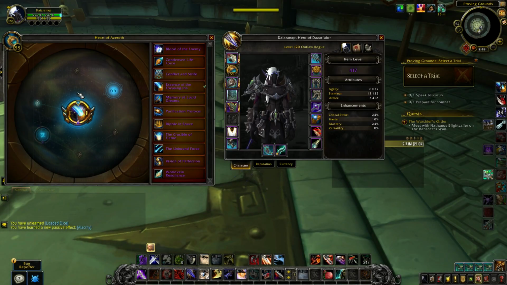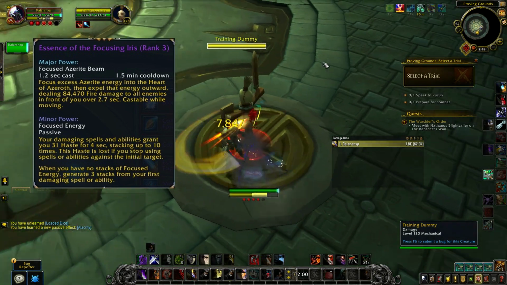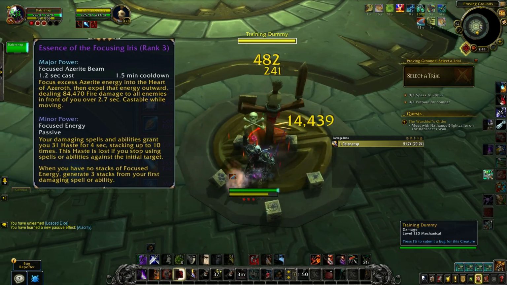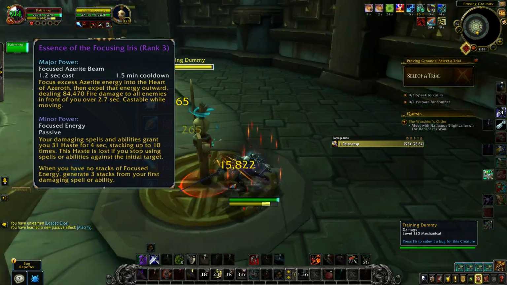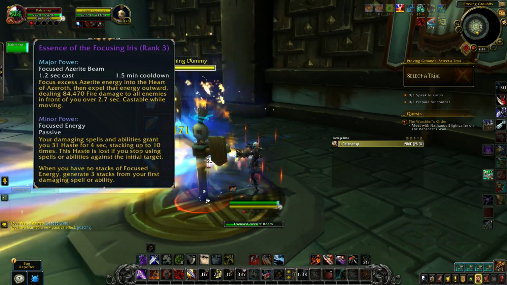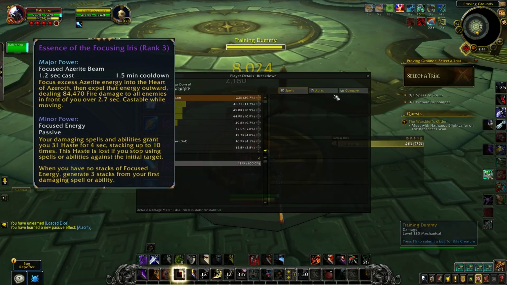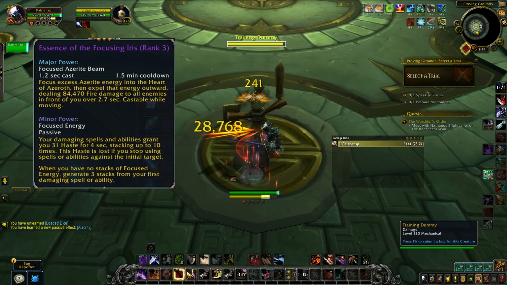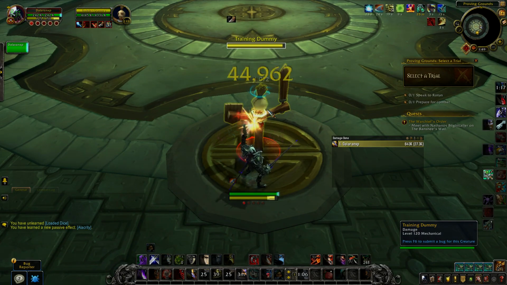Then we have Essence of the Focusing Iris. Just like Assassination, it is used for any massive high priority AoE burst damage. Although Outlaw already does fairly well in AoE, so most of you guys might want to hold off to using this one. The passive for this one is not that bad either. Haste doesn't really benefit Outlaw tremendously. It does have some uses, where Critical Strike and Versatility generally increase our damage the most, unless for whatever reason we start scaling slightly differently with our gear in this brand new patch.